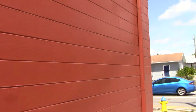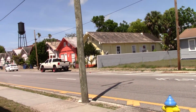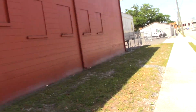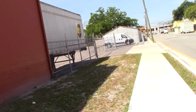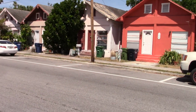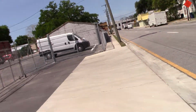Coming over here, I noticed what I had thought would be the case. In amongst all these lower income homes, these old cigar homes are the same homes, only those that have been restored. I mean, there's BMWs outside some of these homes. They obviously, from the outside, you can tell they've been completely redone, in contrast to these homes, which are also old cigar homes, but haven't had anything done to them yet.